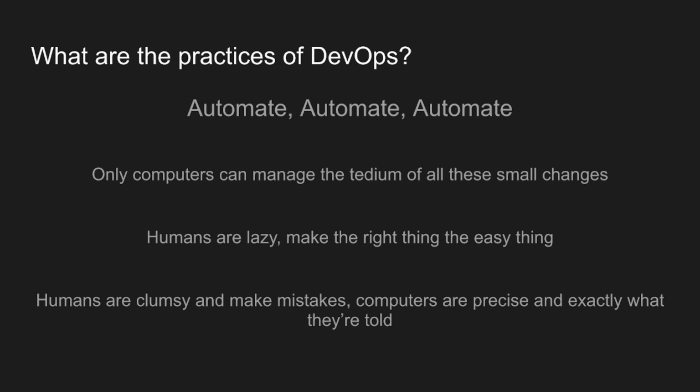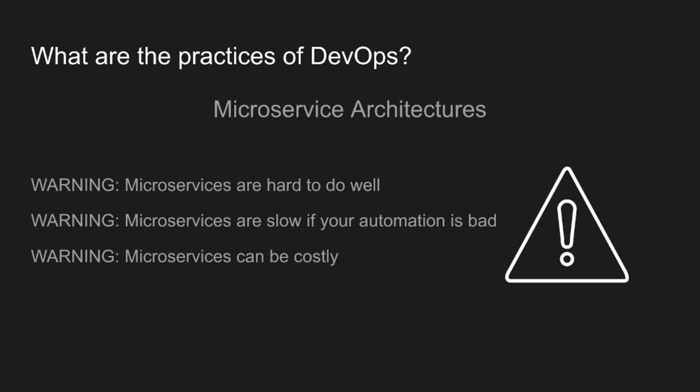I put on here, computers are precise and they do exactly what they're told, which is not the same as not making mistakes. There's a joke that computers allow us to make bigger mistakes faster than we ever have before. That is true, but in terms of doing the same things over and over again, they are dramatically more reliable than a human is. So automation really helps when you have processes and practices that you're trying to repeat over and over, potentially dozens or hundreds of times per day.